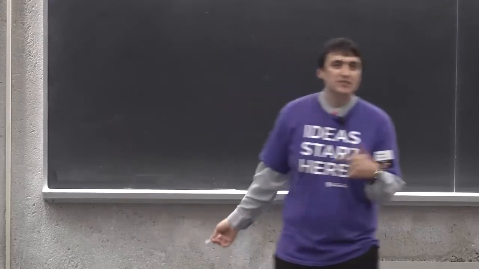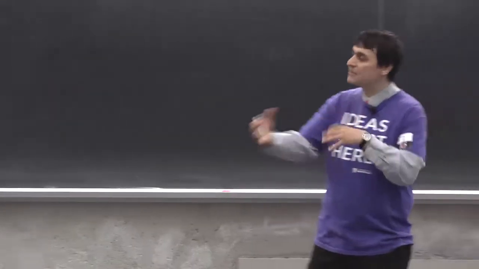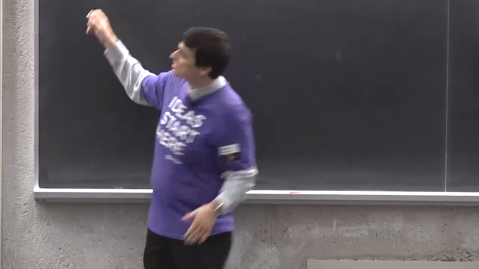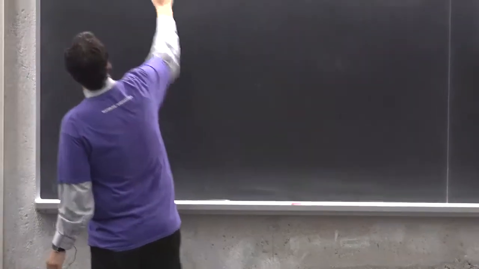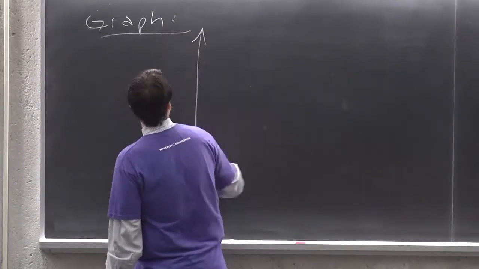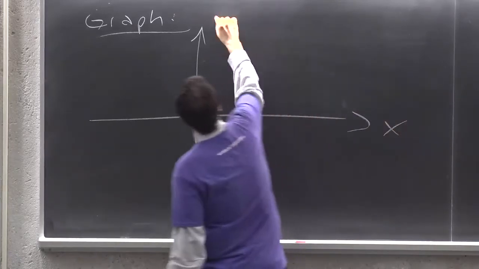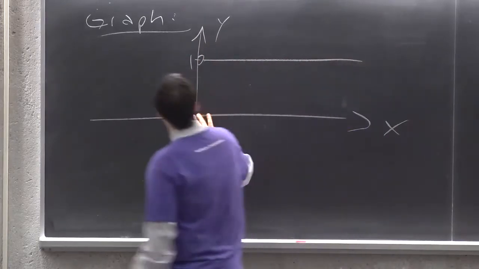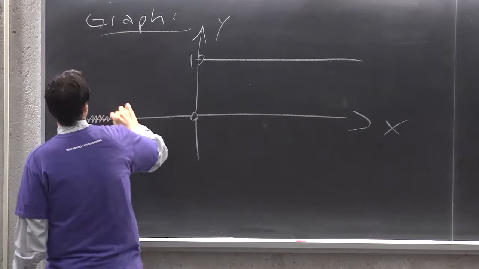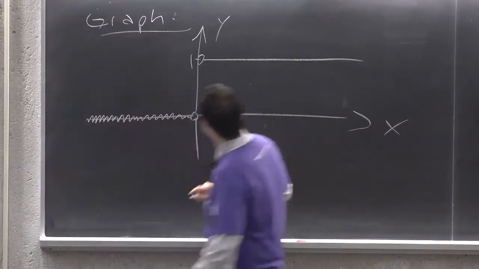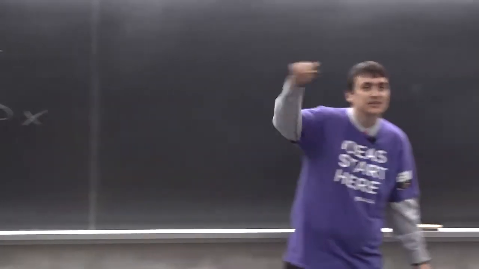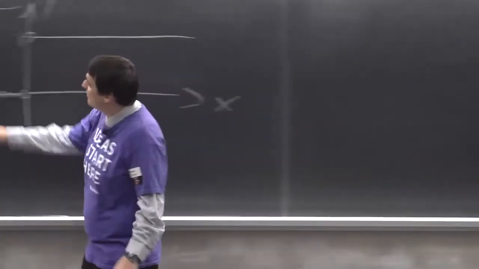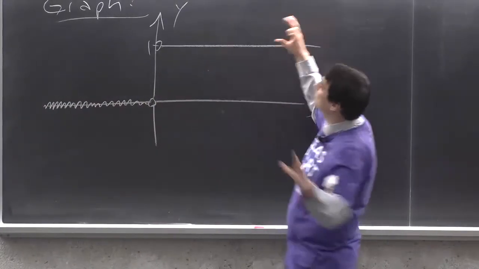The idea with this function, the inspiration behind it, is something that will just make something turn on, basically. So prior to 0, this function is just 0. So let's graph it, which is really easy to do. So the graph looks something like this. Here's the x-axis, here's the y-axis, here's 1, and you've got, now it's hard to draw the 0 function because it coincides exactly with the x-axis, but hopefully you can see that squiggly line. That's just meant to be the graph going up to 0, and then after that, it hits 1. So basically something was off, and then suddenly light turns on, and it's on.